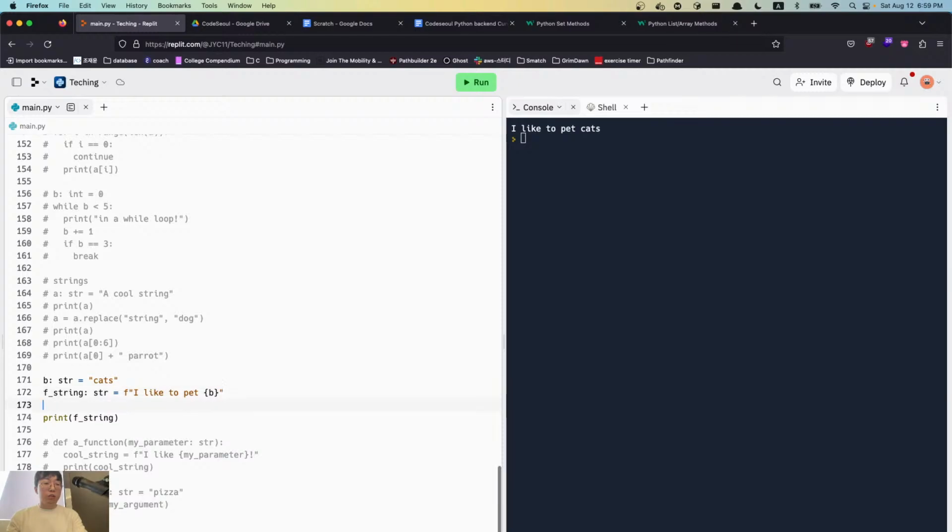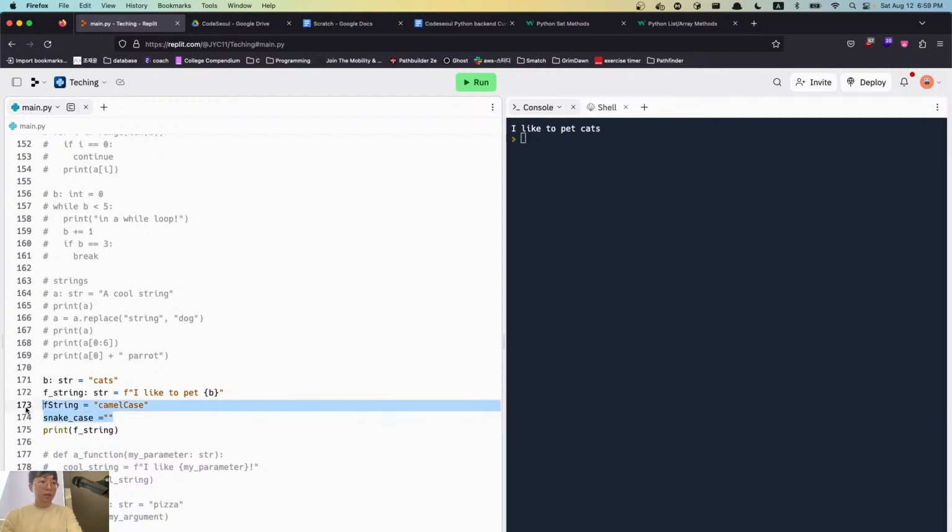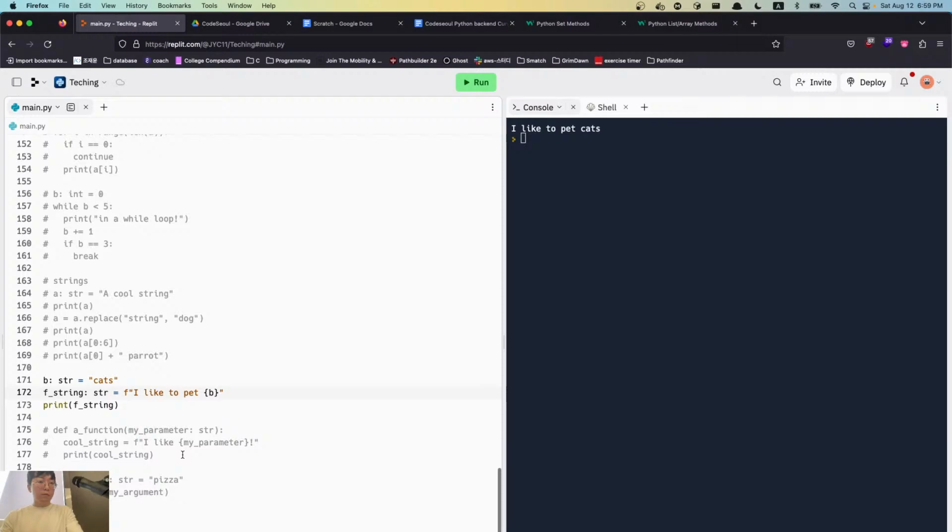Because you can certainly do stuff like this, which is called camel case, and you can do stuff like this, but we mostly do this. In other languages, you do use a naming convention like camel case, but this is just a tangent, right?